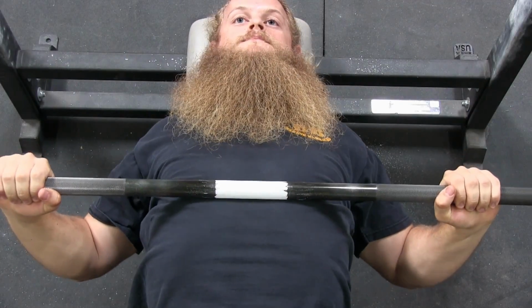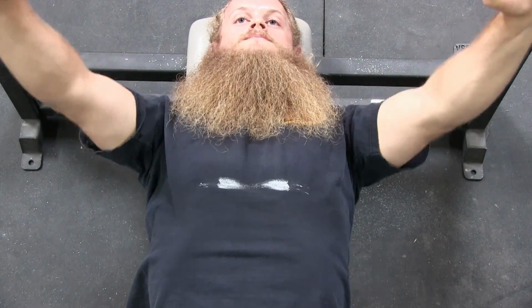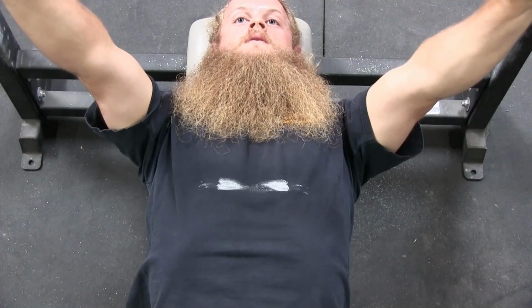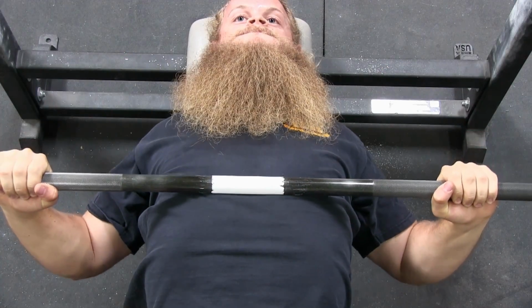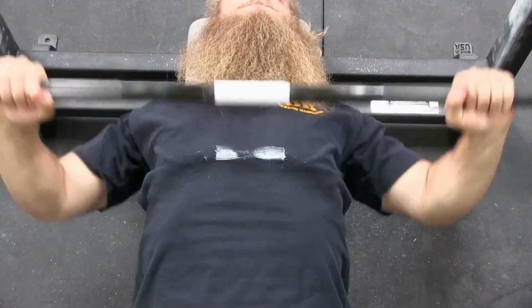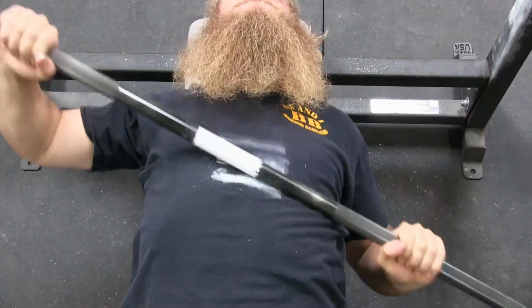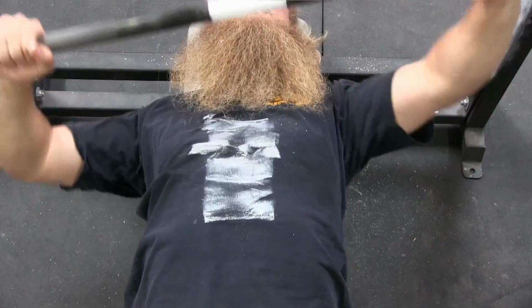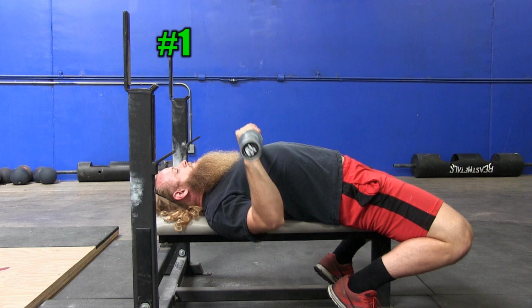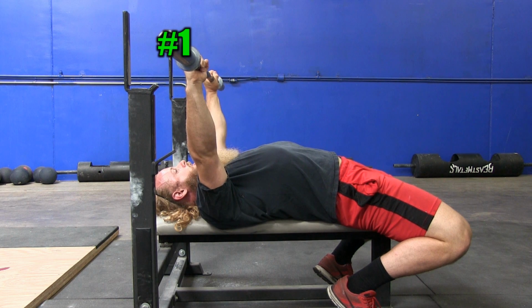Perform your working sets as normal. After the set, you should have one solid line of chalk on your chest that's the same width as the barbell. This means you are touching the same spot on your chest every rep. If you look like this, you need to work a little harder on controlling the barbell to the correct spot every rep. This illustrates the importance of not dive bombing your bench press reps. Once you touch the spot on your chest, you need to press the barbell back to the original starting position.